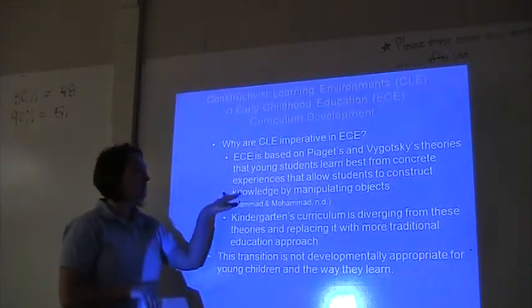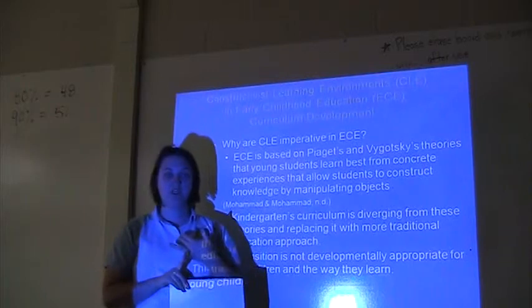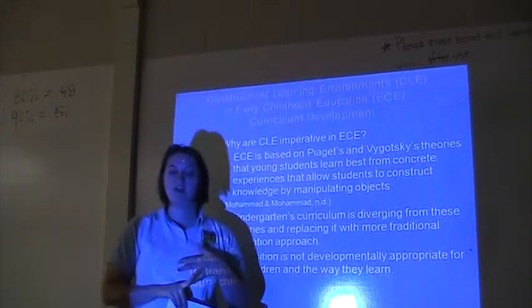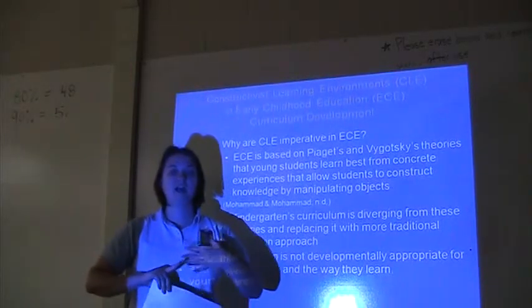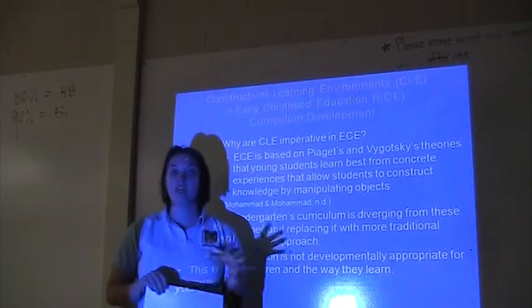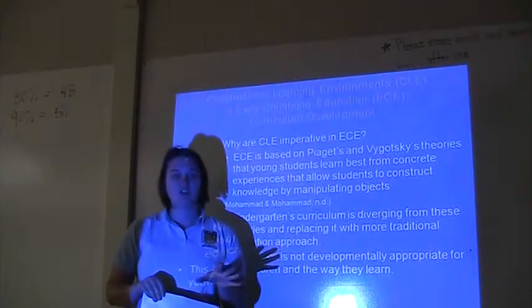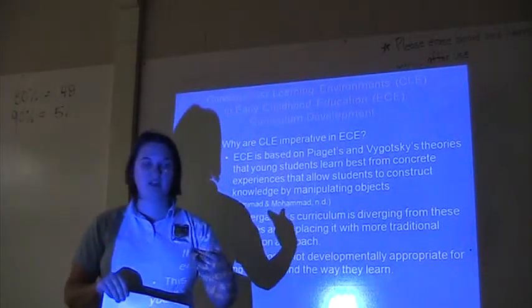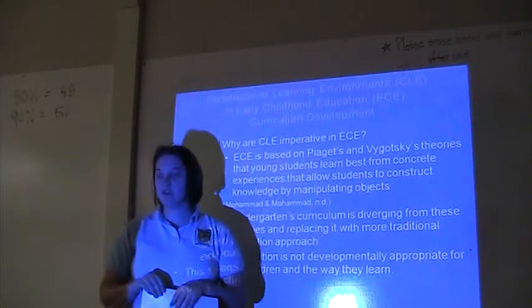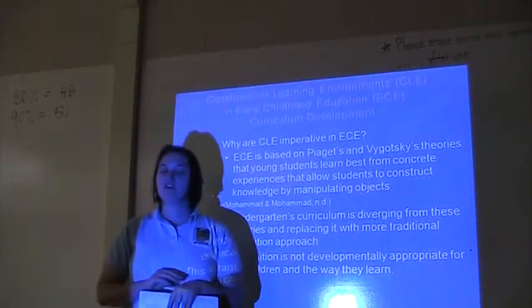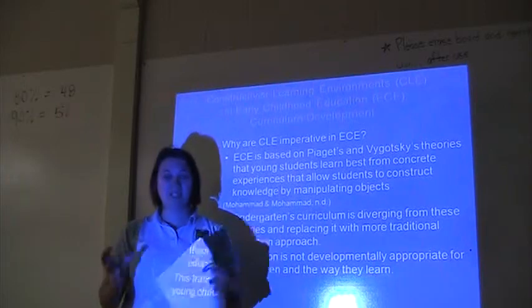Early childhood education is based off of Piaget and Vygotsky's theories, saying that children need to be active, that they need support within their instructional level in order to boost them up into the next level and then continue to support them at that level and throughout. They construct knowledge by being able to manipulate.